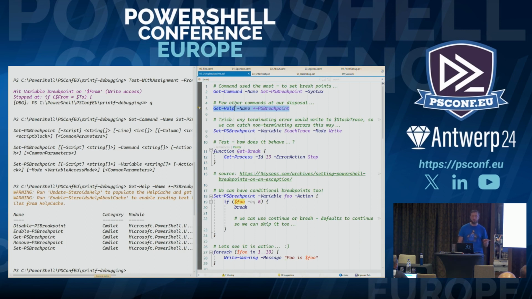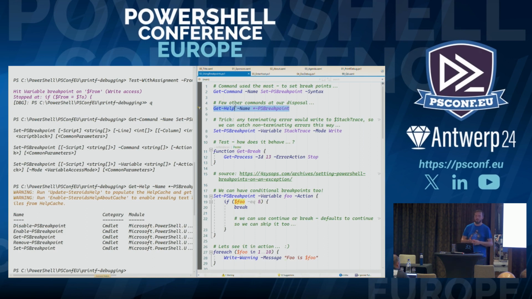You can use Get-PSBreakpoint, which is useful when you want to remove all of them, for example, and also want to see which breakpoints you already have. And there's Remove-PSBreakpoint, which is, okay, I'm done with my debugging session. I really want to have a clean environment, so I'm going to just remove these breakpoints that I had. And Set-PSBreakpoint, the one that we used already, helps you create breakpoints when you need them. And there's one thing that PowerShell is missing.